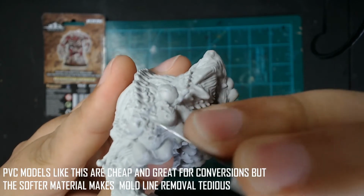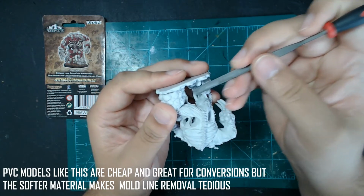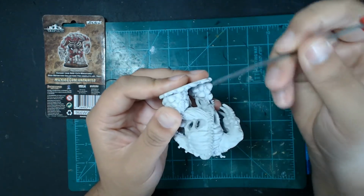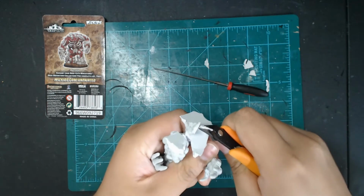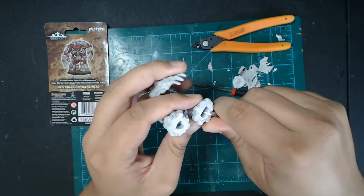I start off by removing the mold lines with an X-Acto, and sometimes a file helps, and while I'm at it, I go ahead and take it off of the included base. I'm not a big fan of these in general. I tend to rip them off when possible, and I just use some old clippers for it and true it up with a knife after I take it off.